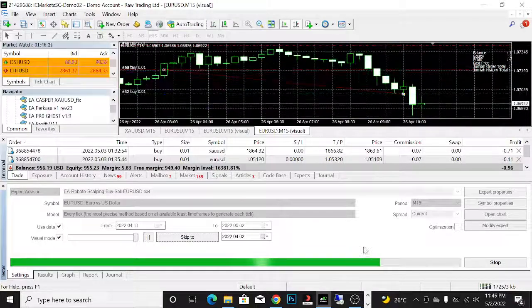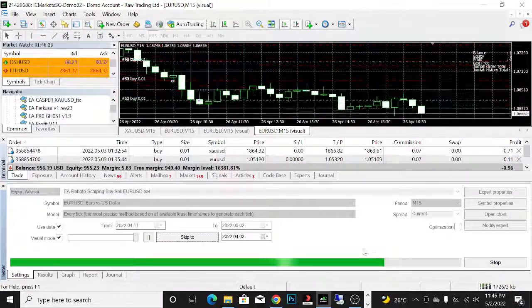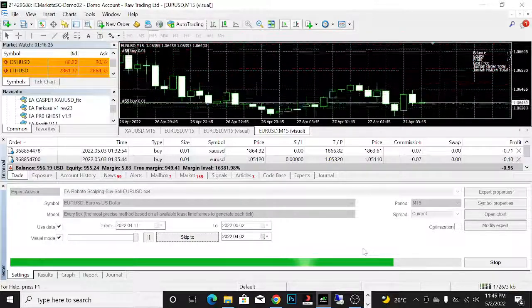When you backtest twice and you see two entirely different results, you should know that the robot has a problem. Maybe it's a scam.